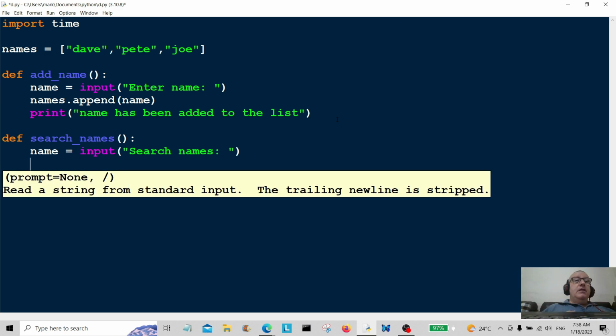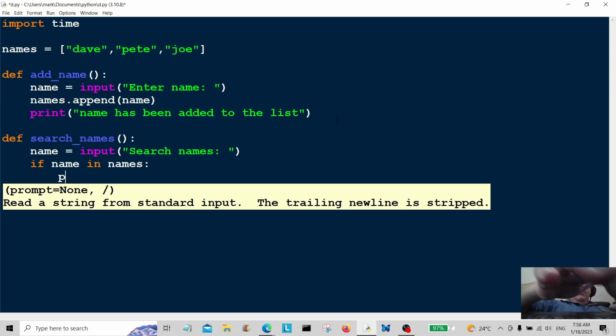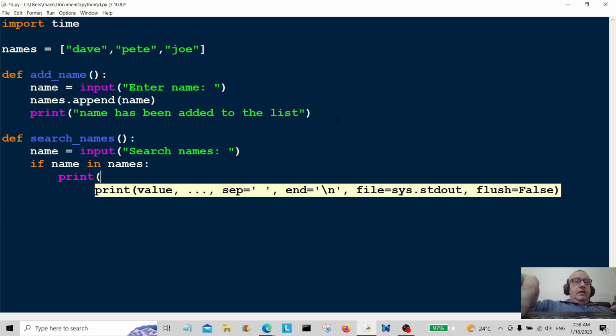Okay, so search names there, and we're going to use a conditional here now. So we've got the user to enter a name into the input that they want to search for in the list. So what we're going to do, if name in names, we're going to do something. So if they find the name in the list, we're going to print here, and we're going to use the format as well. We're going to print, whoops, that's just name here.